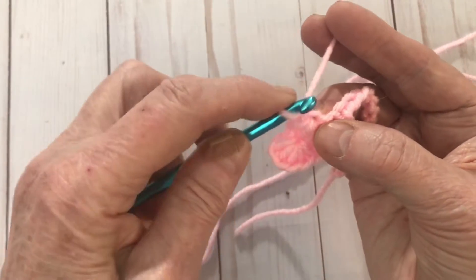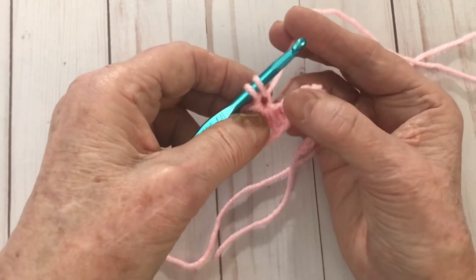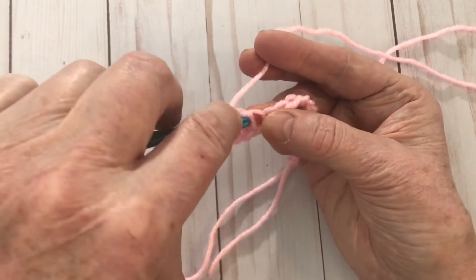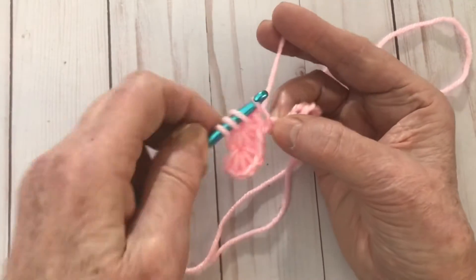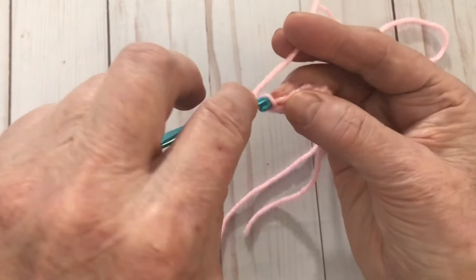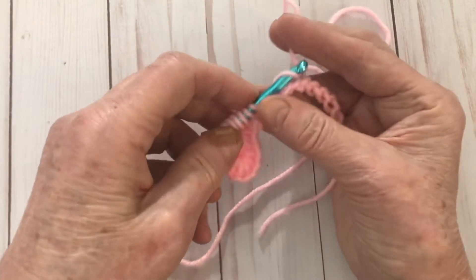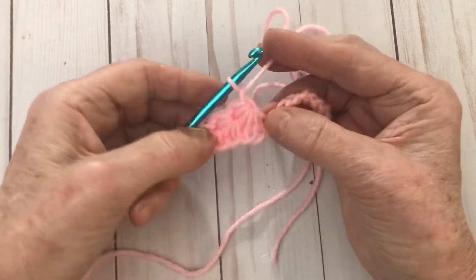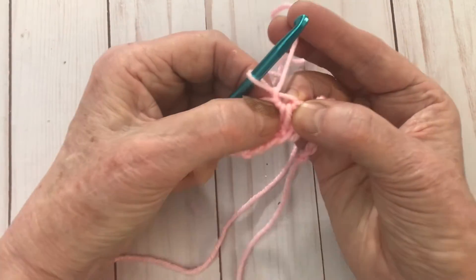We're going to go directly into that eye — take your hook, go right into the middle of the eye, yarn over, pull it up. Then look at the spikes that curve around and go in between these last two, yarn over, pull it through. Then into the bigger hole that was stretched from the last chain used, into the next chain, and into the next chain — pull it up. We've got six. Yarn over, pull down and go through those six loops, and chain one. This is a bit of a yarn eater! Now we've got our third star.